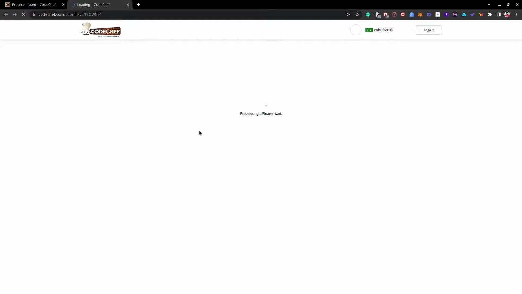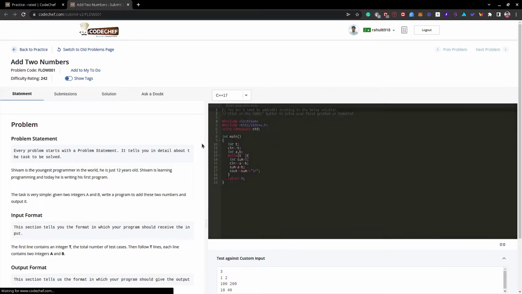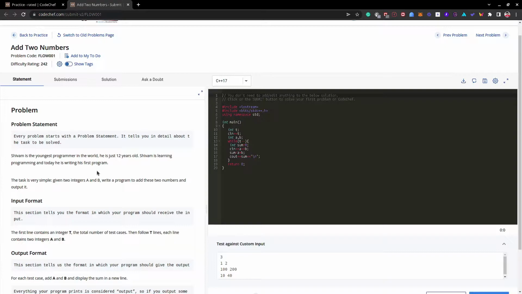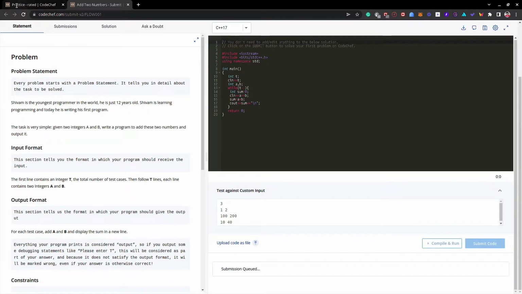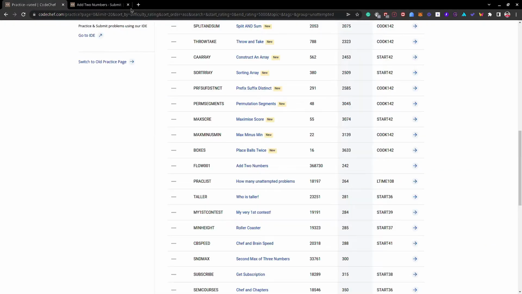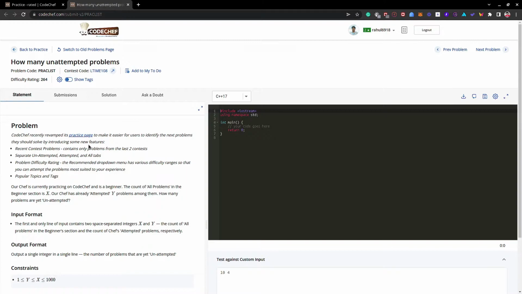So first I will be doing this practice where, yeah, the problem statement is... okay, it's just telling me how to do that, sorry. And I have done the code. The code is already here, so I don't have to do it again. I'm not wasting my time here. It's just add two numbers. Okay, it's really easy. You just take two inputs and add them for the test cases they are mentioning here.